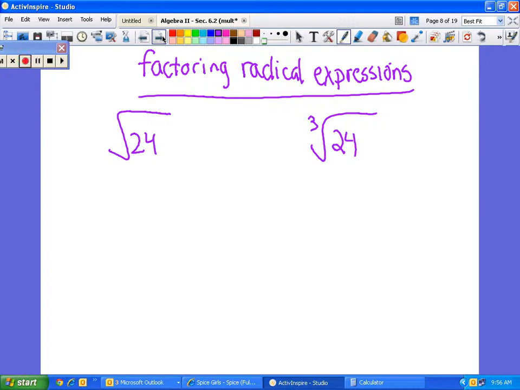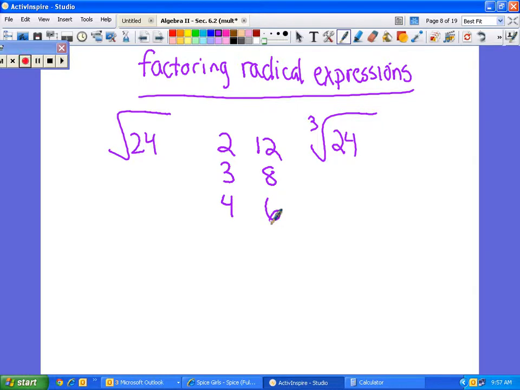The first step is to list all the factors of your number in question. Now, we can eliminate the first pair of factors, which in my mind would be 1 and 24, because if you could factor 24, it would be a perfect square. But since we know that 24 is not a perfect square, or if we're not sure, we plug 24 into our calculator. If the square root is a decimal, we know it's not a perfect square. So we go through the other factors of 24. That would be 2 and 12, 3 and 8, and 4 and 6.